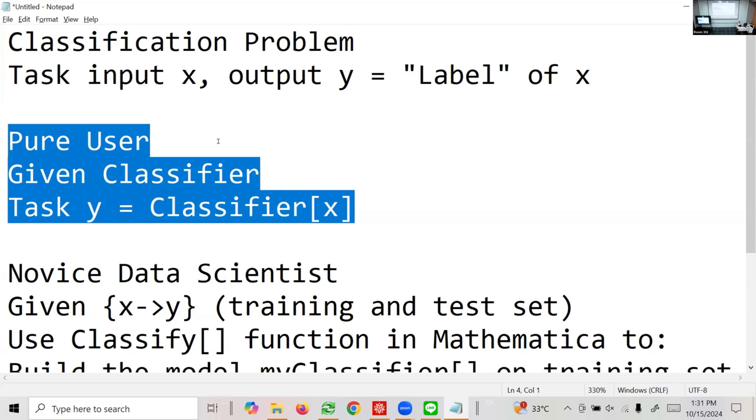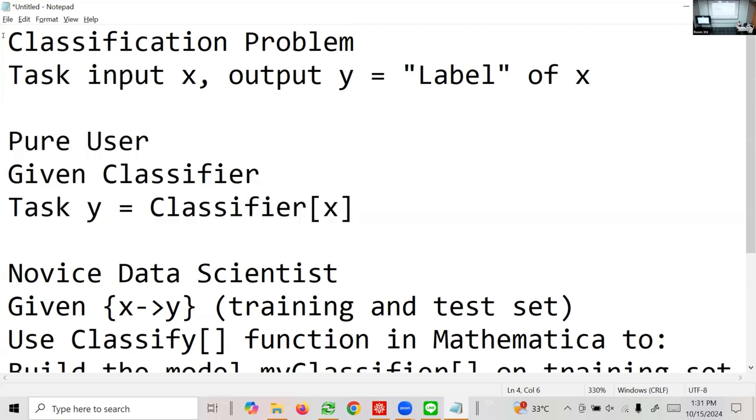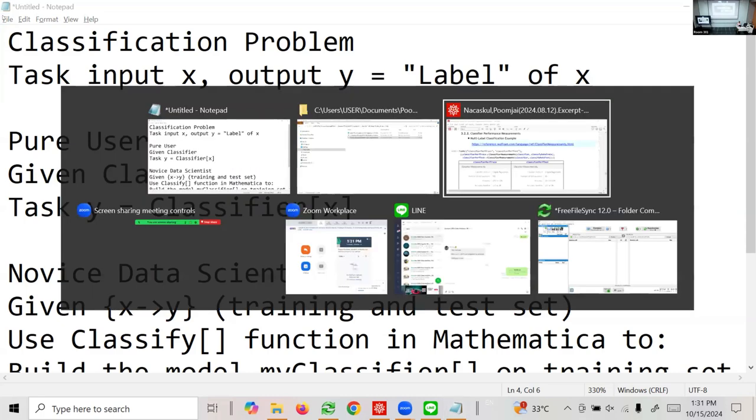Now, of course, with a calculator, you have built-in plus, minus, multiply, divide. Likewise, with a classifier, you have a built-in classifier. So now let's start a completely blank page in Mathematica.